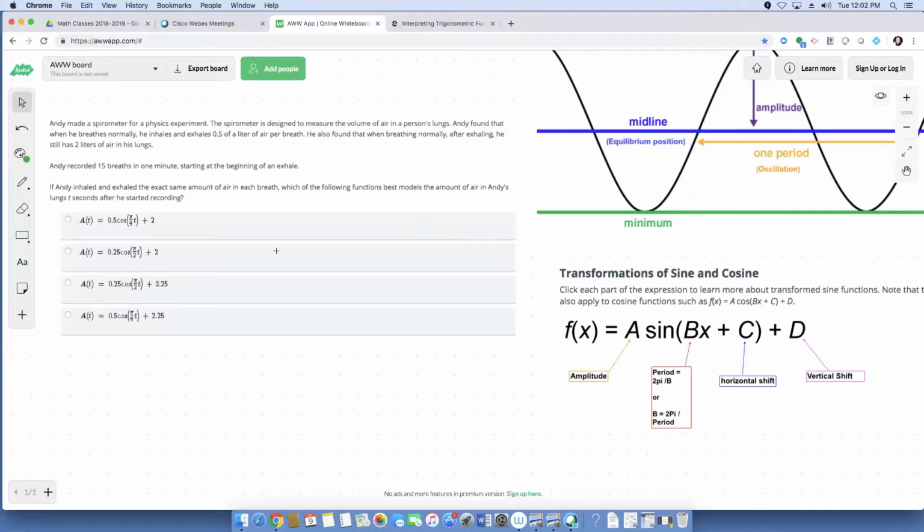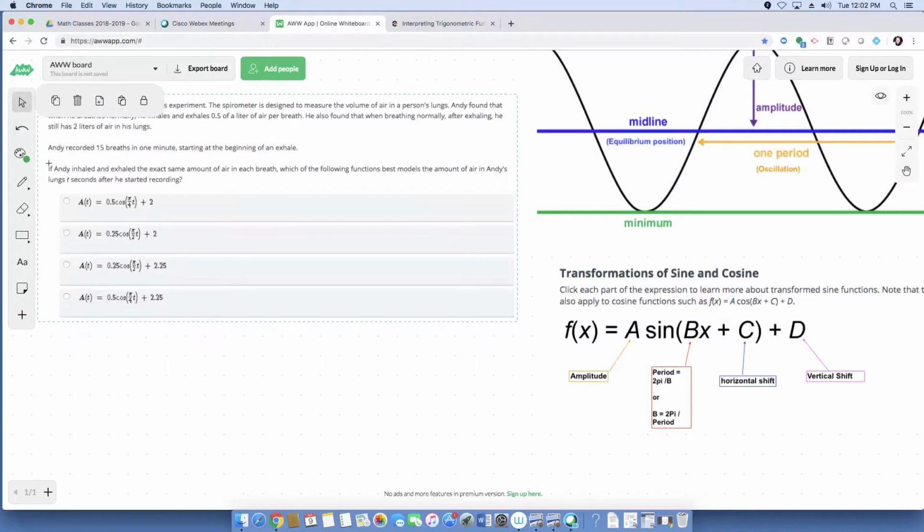Okay, that's a whole lot going on in that paragraph. So what we're going to do is break this stuff down bit by bit and kind of figure out what they're talking about. So let me get my pen. Okay, so let's first just think about the situation for a second.